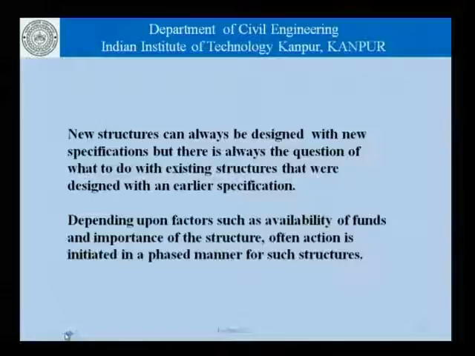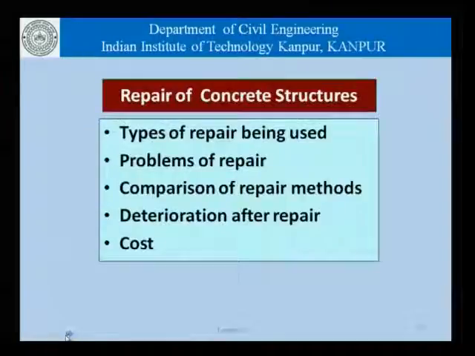Now, depending upon factors such as the availability of funds and the importance of the structure, often action is initiated in a phased manner for these structures. Now, let us talk about some of the considerations that we have in mind when we carry out the repair of concrete structures. We need to understand what is the type of repair being used, what are the problems associated with repair of these structures. We need to have tools available to be able to compare repair methods. We need to understand the deterioration after repair. There could be a method which would give us immediate relief, but not be very durable. And of course, finally, we need to be bothered about the cost involved.